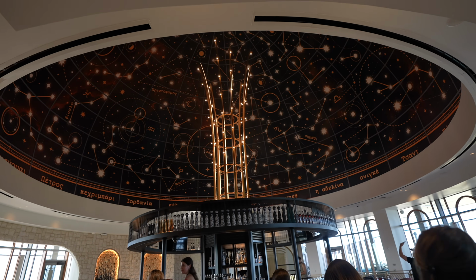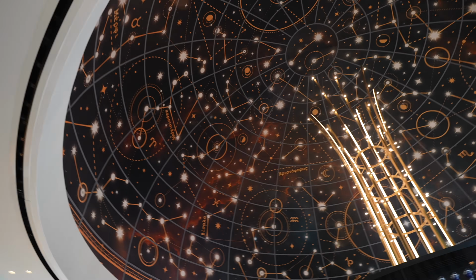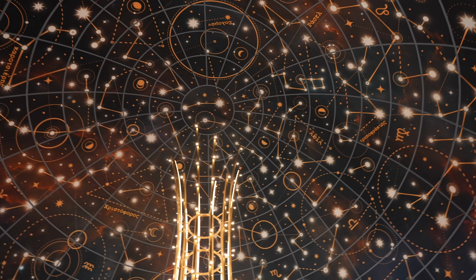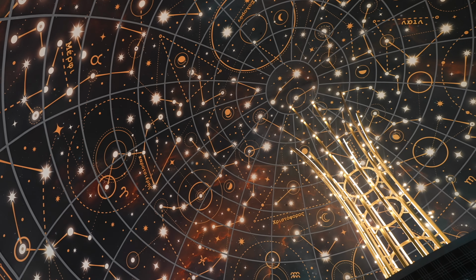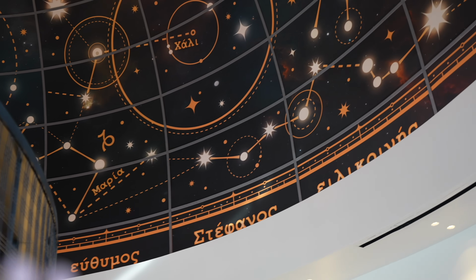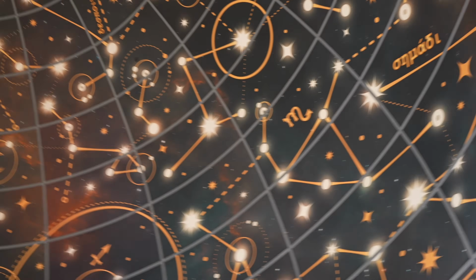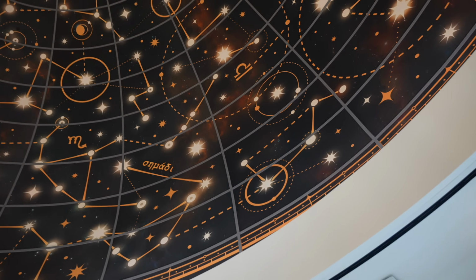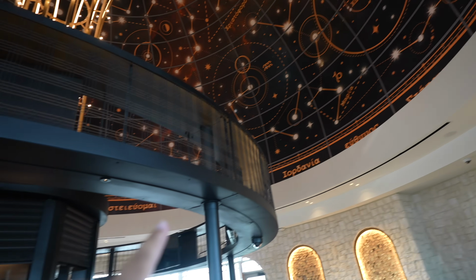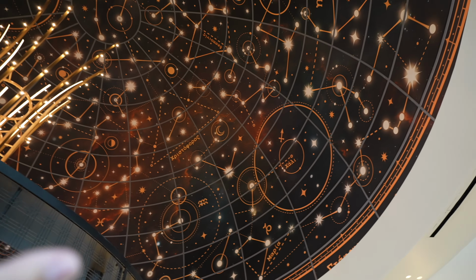Oh my God. What the heck is this? Oh my God. This is the best possible thing they could have done with that giant dome on the top of this hotel. So something I was just told is that all of these Greek names that you see all along over here and up above, these are the names of people who actually helped construct the hotel. So all of these names are people of importance, and they're just all throughout over here and then all up above over here, just different people's names.